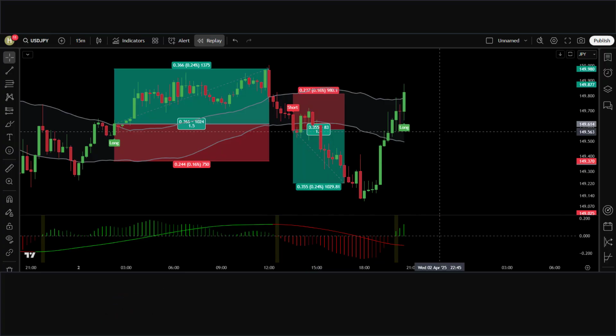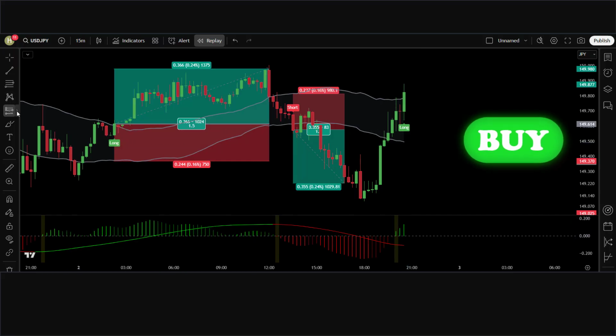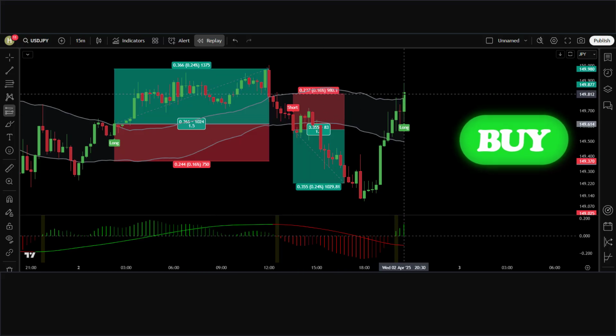We have got the signal. Here the IU Smart Flow System indicator has given us long signal. The market has made a bullish candle to give confirmation. The ISO bars of BullTrading Elliott Wave Oscillator indicator is bullish. So all our conditions are being fulfilled, so we are placing an order to buy.